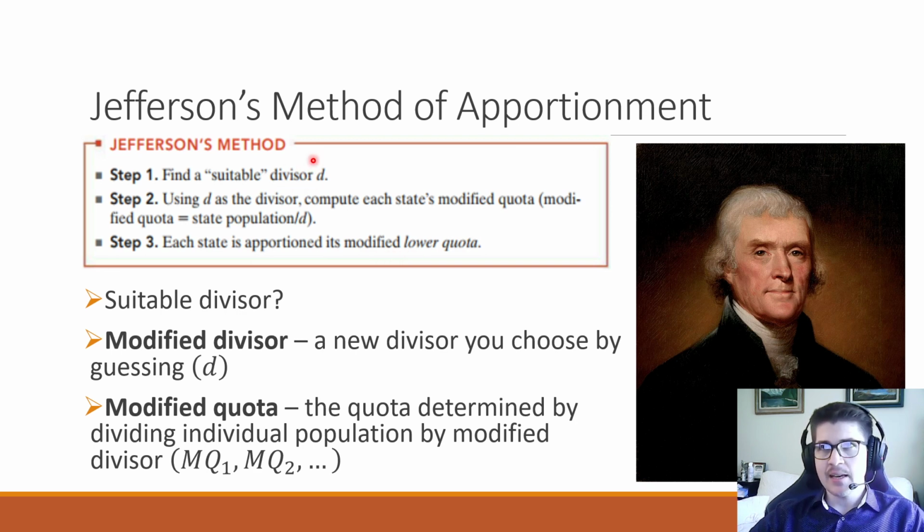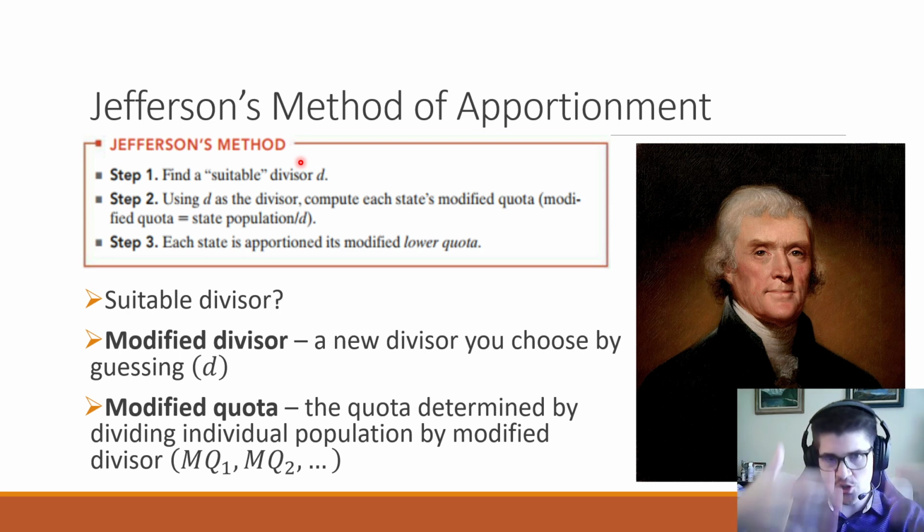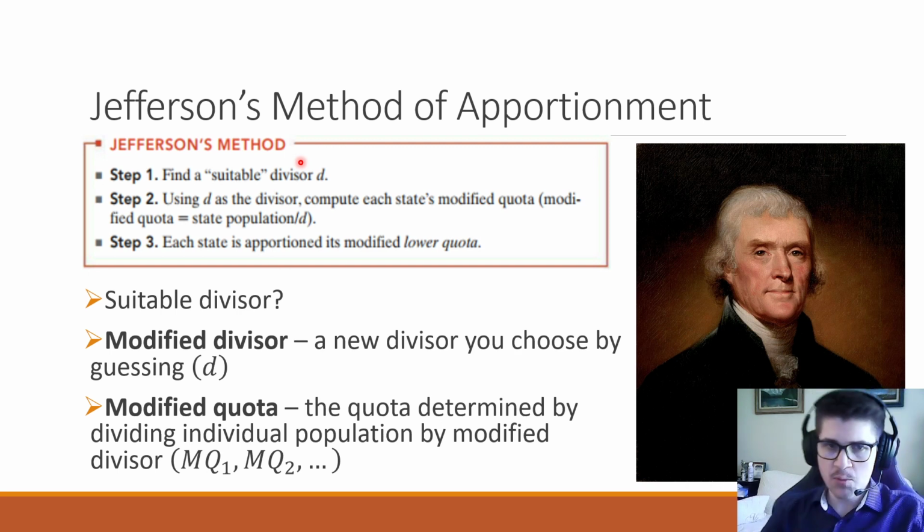So basically, if you were looking at the previous slide, we're trying to find a new divisor that does properly apportion, and that's what we call a suitable divisor. But how do we find a suitable divisor? One of the ways is by guess and check. We could say, does this divisor work? No. Let's try a new divisor. Does this one work? No. And keep trying different numbers until we find one. There's a process of getting closer and closer to the right answer, which I wanted to show you how to do.